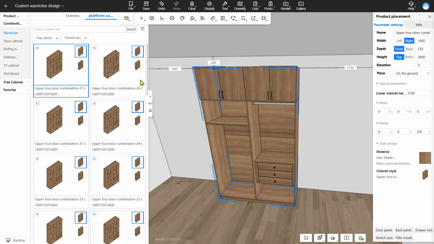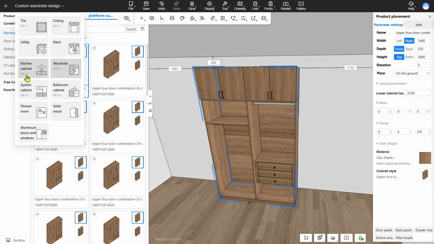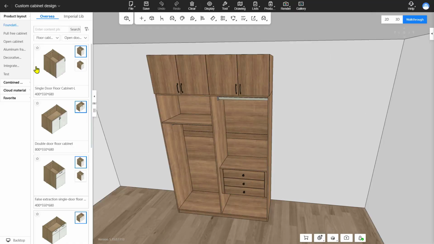Let's go to the kitchen part. This is the kitchen cabinet. You can click the kitchen cabinet to get into the kitchen custom mode. At the left side, the first still shows the unit. Then you can create the cabinet one by one. Here you can see the first is this foundation cabinet. And going to the subcatalog, here is the floor cabinet, wall cabinet, high hi-fi cabinet, the wall mounted cabinet.